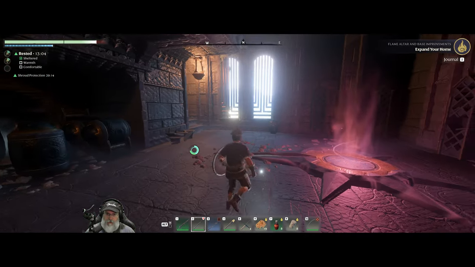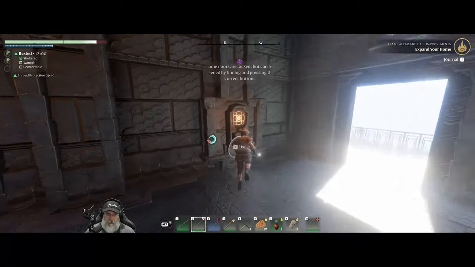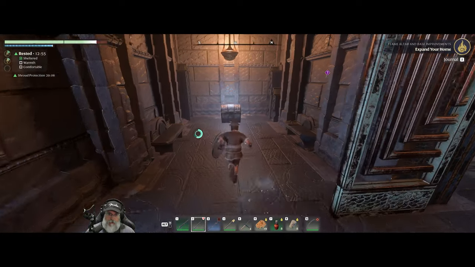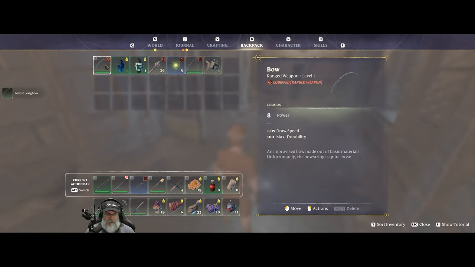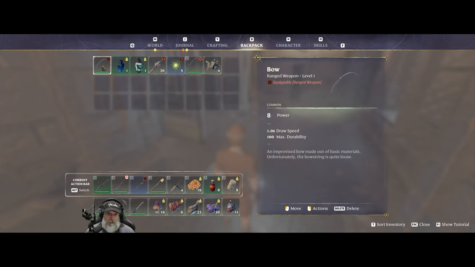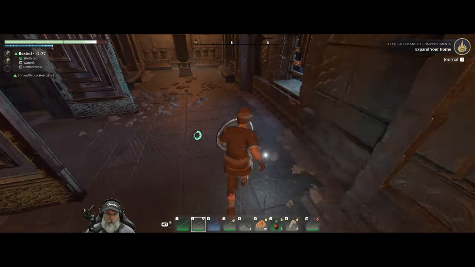Okay, so let's see. I'll hit this button here. Open that door there. Give us a magic item. Yeah, okay, forest bow. I mean, that's going to be better than this piece of crap that we got there, so let's unequip that. Equip that. And we'll just delete that one. Okay.